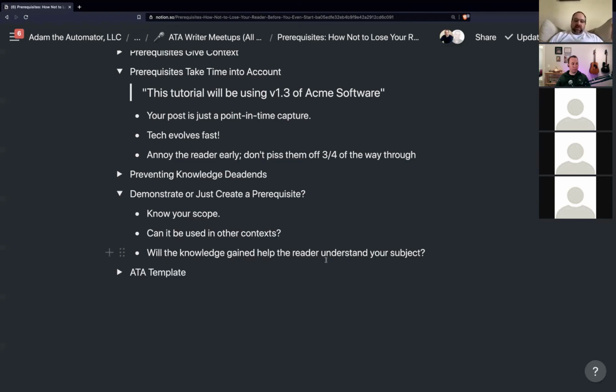The more specific thing to think about here is understanding your subject. Does it help the reader understand your subject, the scope of the article, not just understand something? That's another good question to ask if you're ever wondering what's a prerequisite or what should I show the reader.